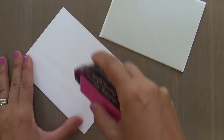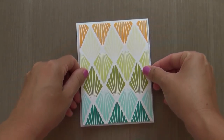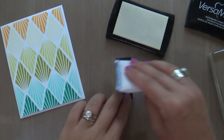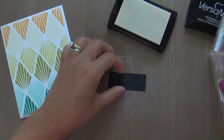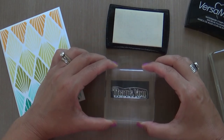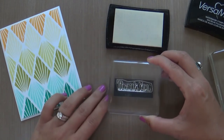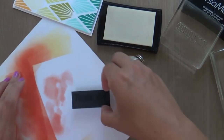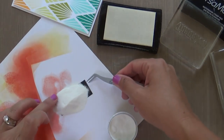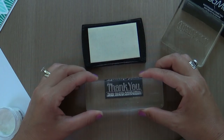Our background is all stamped and I'm mounting this on a card base. I like to use a whole sheet of fun foam when I'm going to pop up a whole panel, instead of doing a bunch of little strips of foam tape. Now we're moving on to stamping a little sentiment on a strip of True Black cardstock. This is a stamp from 'Thank You Kindly' — the top part says 'Thank You' and underneath it says 'for your kindness.' I stamp that with Versamark ink and pour white embossing powder so I can see where I need to stamp the next line.